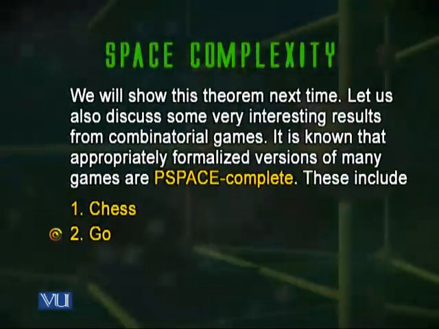There are other games. Another game is called Go. Go is a very interesting board game, and it's even simpler than chess. However, the rules are simpler than chess, but people who play it say that it is a much deeper and more difficult game than chess is. And of course, n by n Go, given an arbitrary positioning of the pieces, telling who wins this game is also PSPACE-complete.